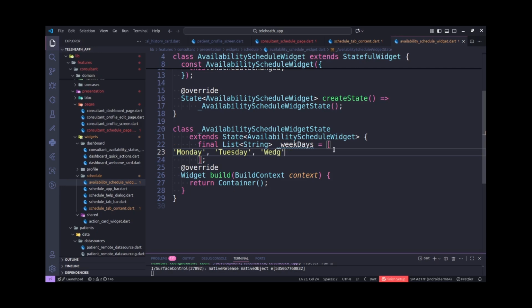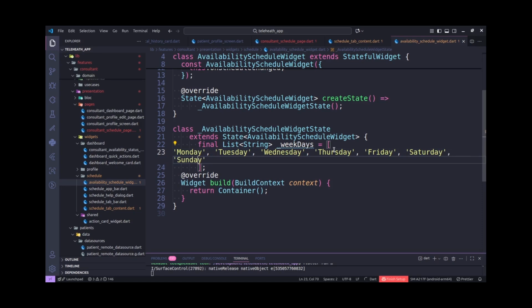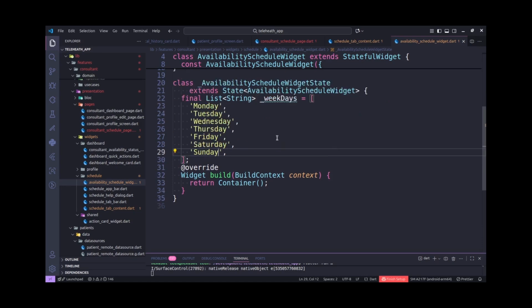So Wednesday, like that. Also we need to have what? We need to have Thursday. So Thursday, like that. Then from there we need also to have Friday. So Friday, and also we're gonna have what? Saturday. Gonna say Saturday, so Saturday, like that. Then from there you can have what? Sunday. Okay, so that's it. So now the next thing that we need to do, I'm gonna save that one.